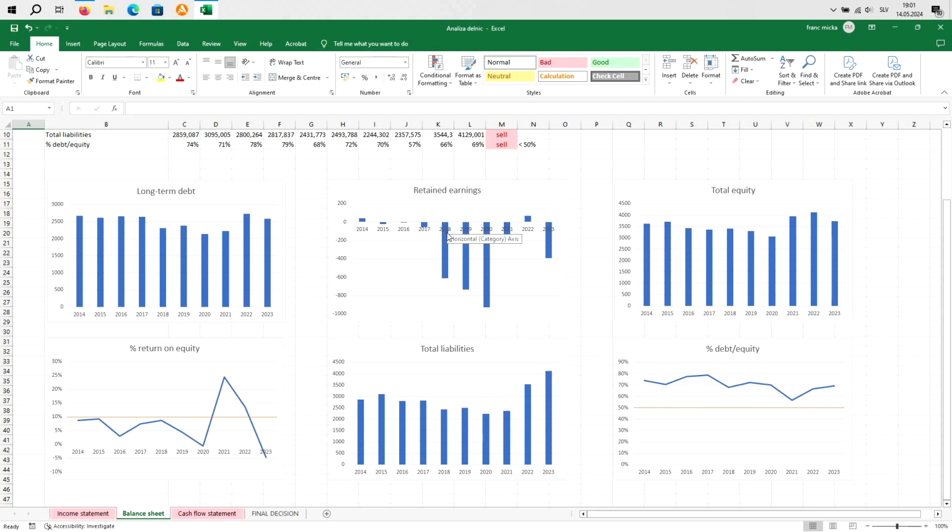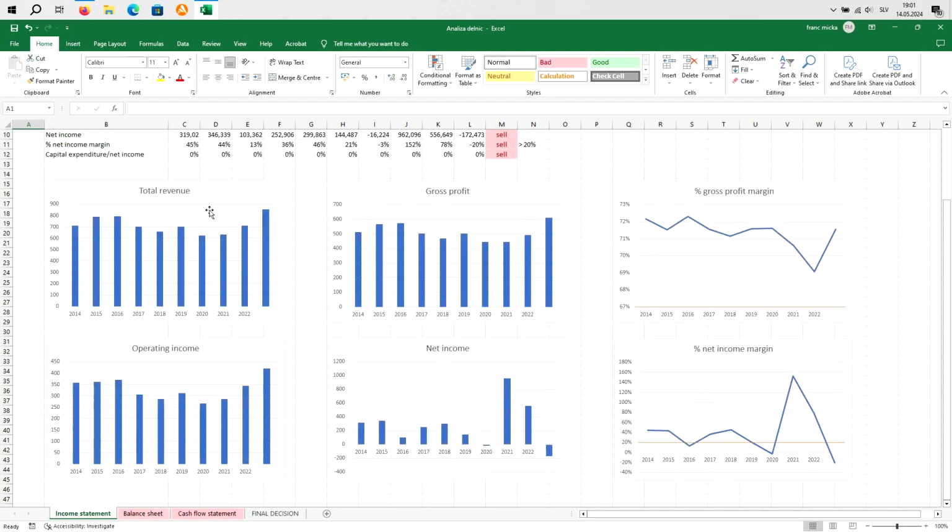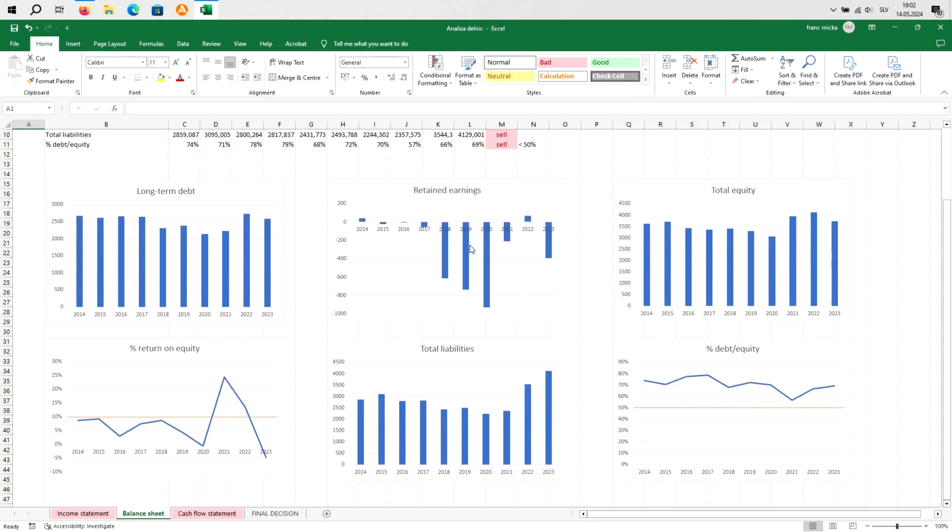Here they have way too big negative retained earnings, which means that in those years they were taking money from those years here, which is completely bad because they still wanted to pay the shareholders, and that's unsustainable in the long term. And then you can see that return on equity is kinda okay, preferably we want to have it over 10%, and here it is getting closer in some years, but in the last few years it's completely horrible, bro. It's negative, which we don't want to see, because that means that the company is making a loss instead of profit, and this is, as I said, unsustainable, okay?